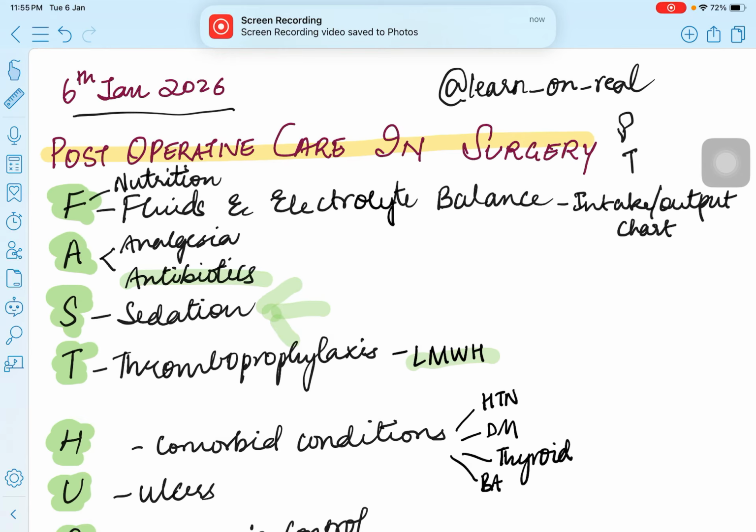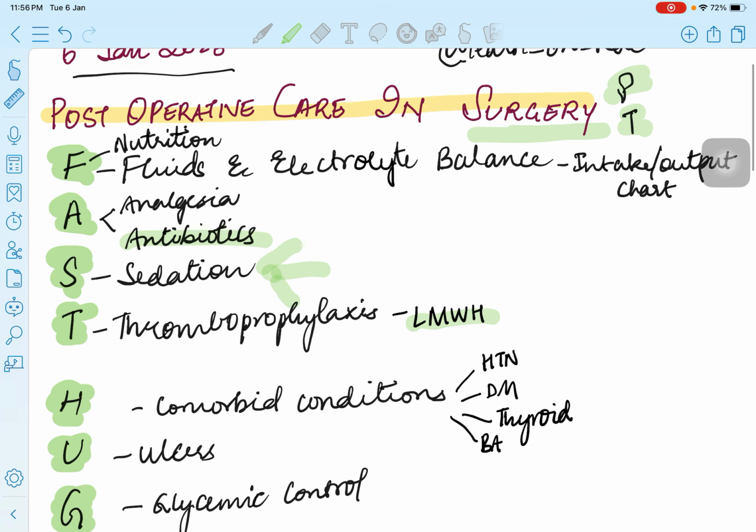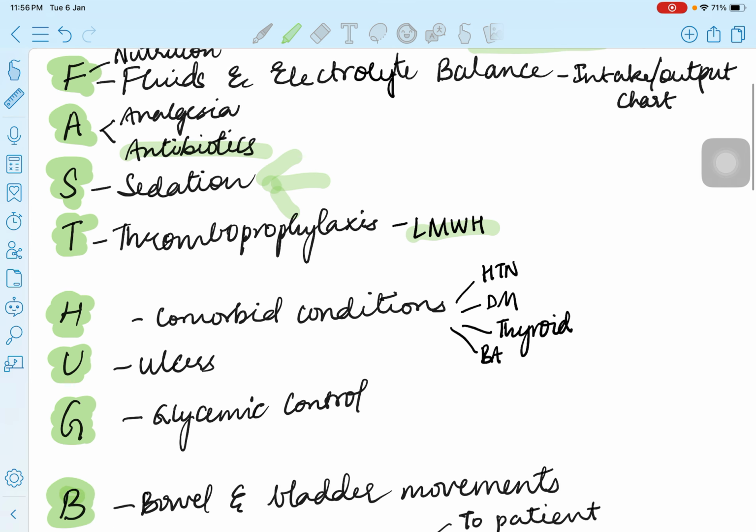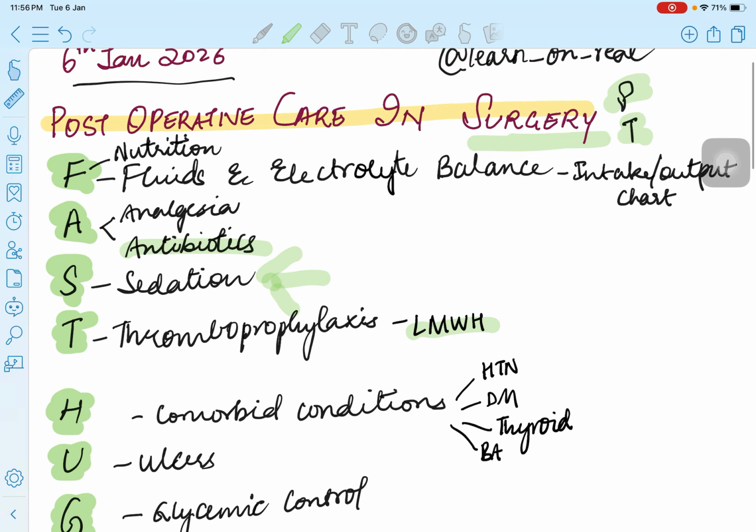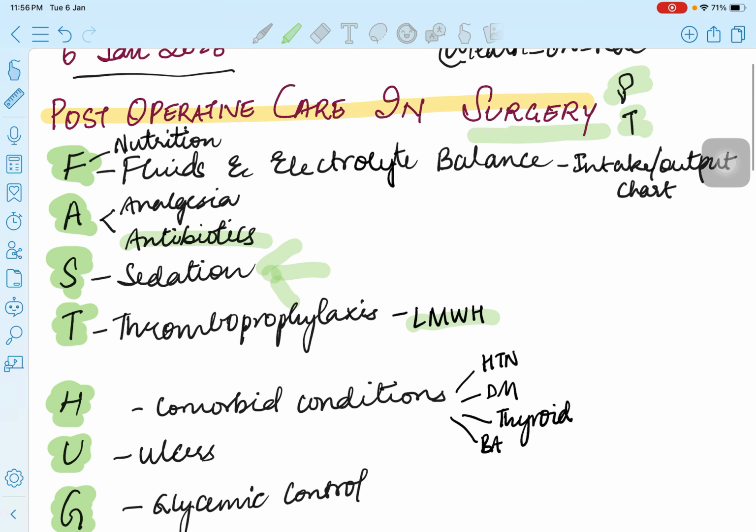Today it's 6th January and as per our schedule it's the second topic which I'm going to discuss with you people, and the topic is on surgery, the post-operative care and surgery, which is both in practical and theory. And to remember that easily, because we remember what is given in post-operative care even in layman terms, but we don't remember the exact format of how it is monitored, there's a short mnemonic, FAST HUGS BID, which is being used and to make you people retain it very nicely.